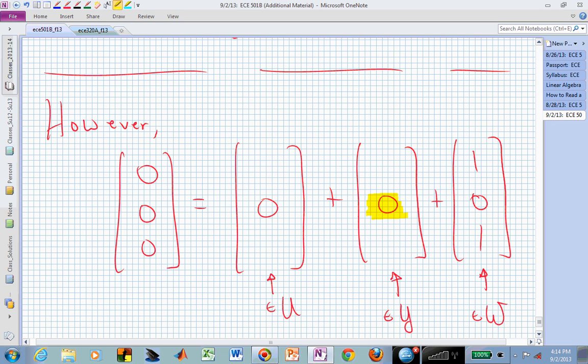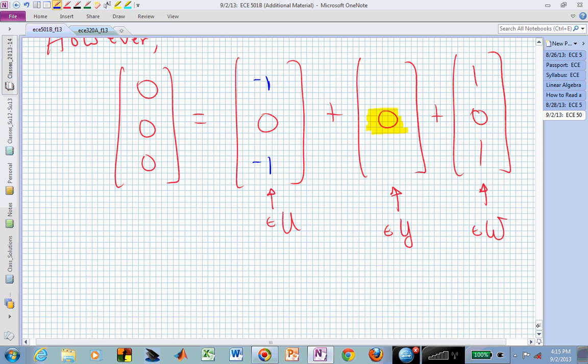But in terms of vectors in U's subspace, we can now pick a minus 1 for u sub 1 and a minus 1 for u sub 3. And that vector then, when combined with this vector in W, produces the 0 vector.